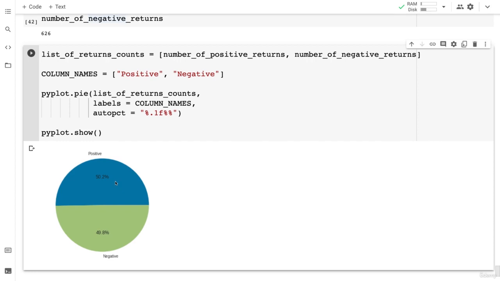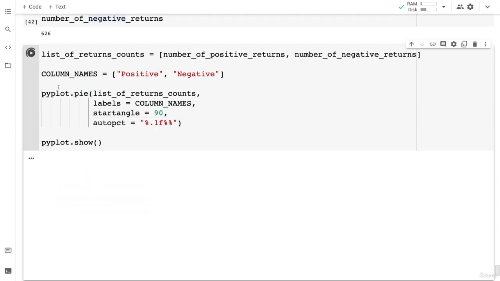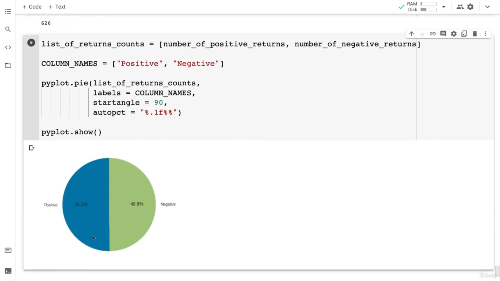As well, we can change the start angle as another argument here. If we set the start angle to 90, that is going to shift the axis by 90 degrees, so we'll have this left and right chart. We can also change the colors argument.